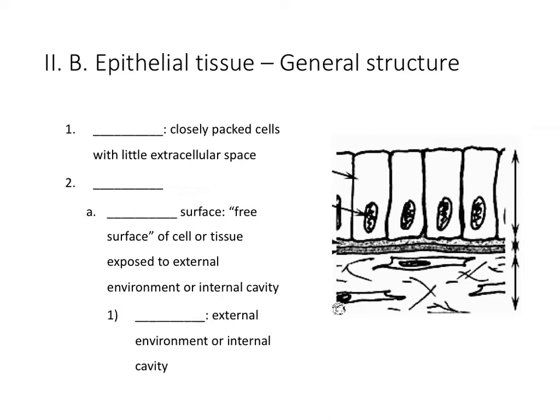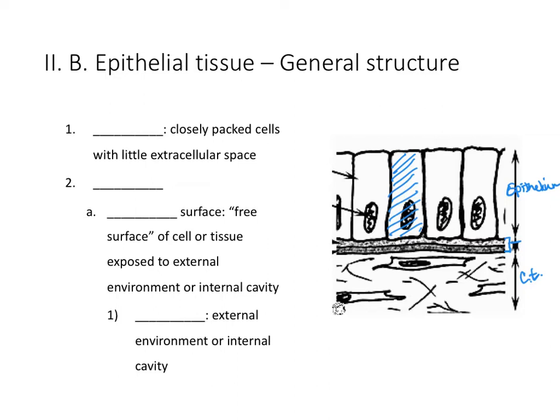So I'm going to tell you that these cells that we're seeing right here, I'm going to highlight one of them in blue. That's going to be part of my epithelium. And there'll be several other cells that are like it. And then underneath it, we're going to have some connective tissue. I'm going to abbreviate connective tissue CT. And then you can see there's kind of a membrane looking thing in between them. We're going to talk about all of these parts.